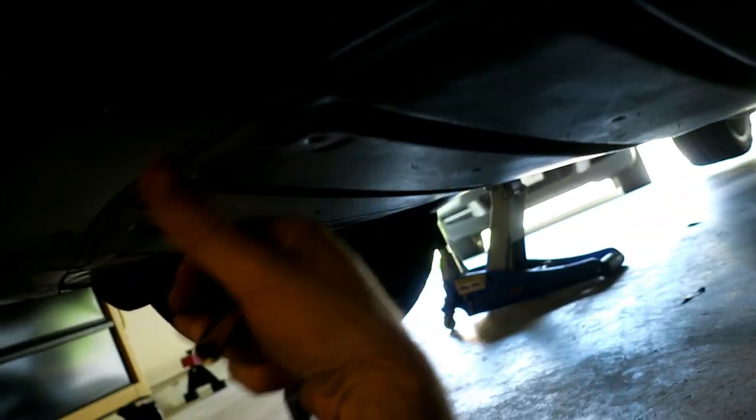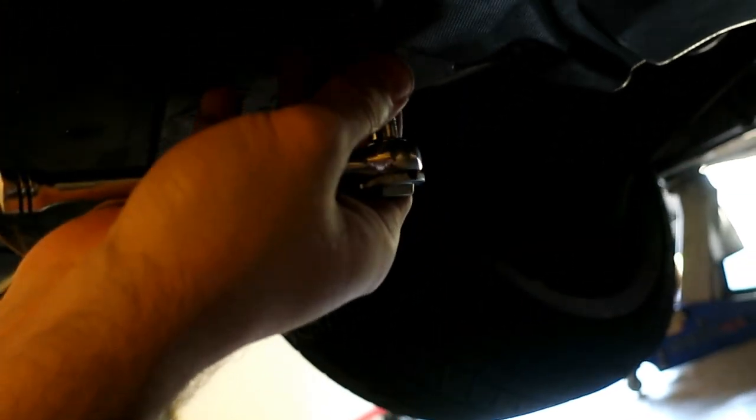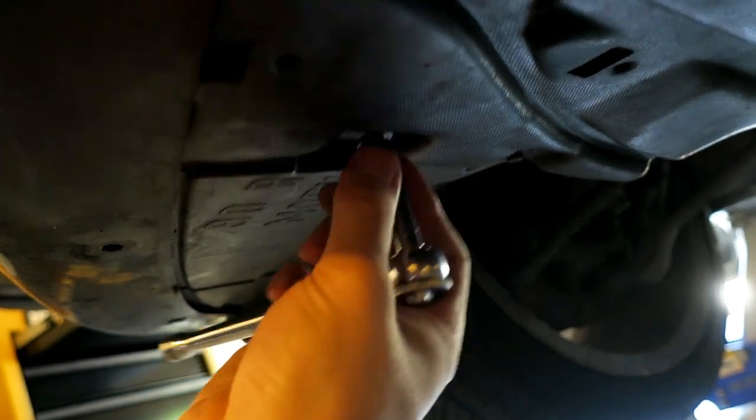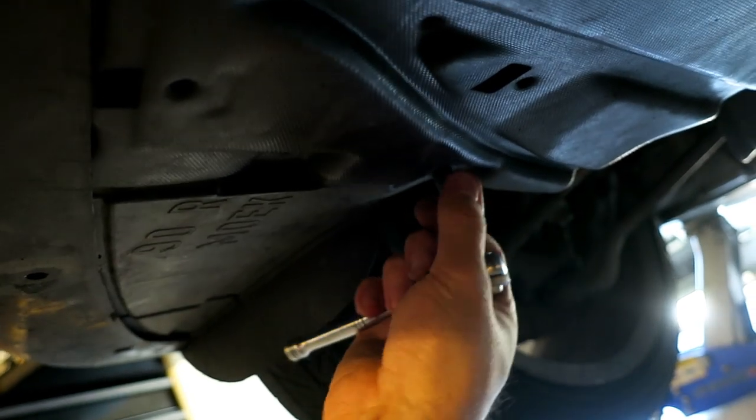I'm actually missing a couple screws here because when I bought this car, it didn't even have this cover. So it's just tucked in underneath there, but you would have normally had these 1, 2, 3, 4 screws across the front here, holding this under tray to your bumper, that would have to come off. This inner fender liner just kind of clips in here, so you can pull it away. I think I'm good there. I still have to order the metal clips that go onto the tray and the screws. I just want to get this installed for aerodynamics because it wasn't with the car when I bought it.